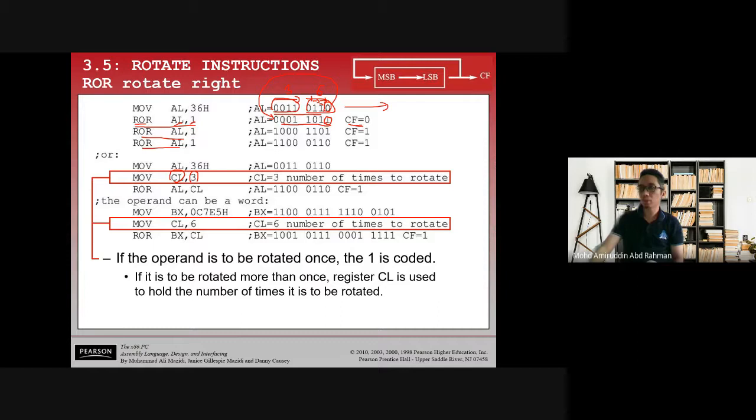Continuing with this, let's have a look at the second step. You have done the first rotation and then the second rotation. You see that now you have the number one at the least significant bit, and this one should be brought to the most significant bit over here. So this is the result. You got one again, and then the rest, 001101, is brought to the right. Note that your carry flag has now changed to one. Your carry flag changes according to what bit is brought out from the least significant bit, so this will be one.